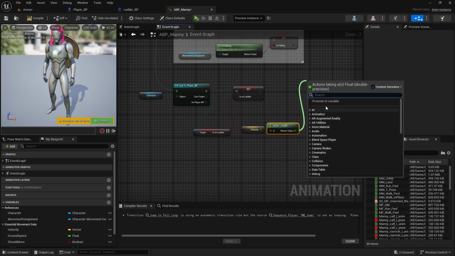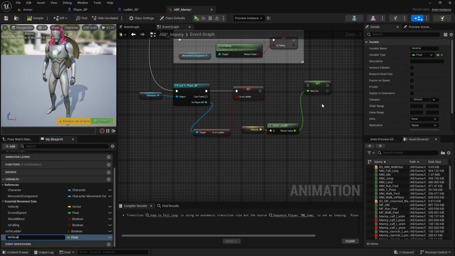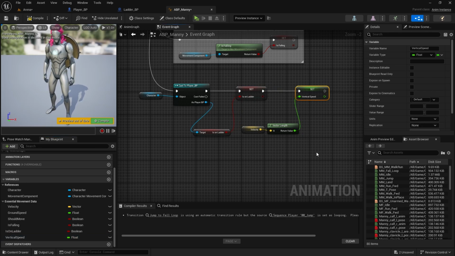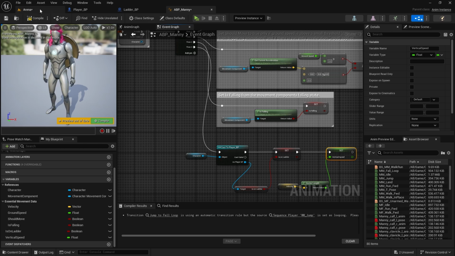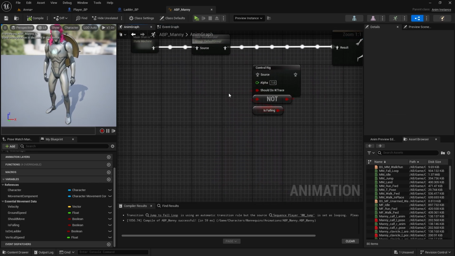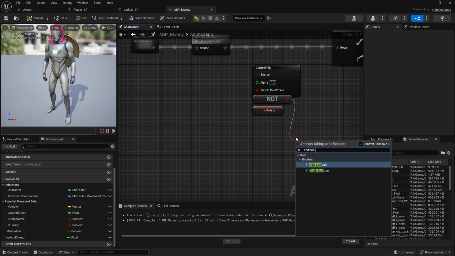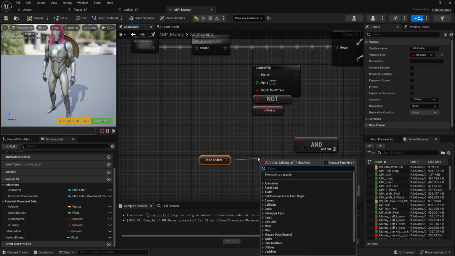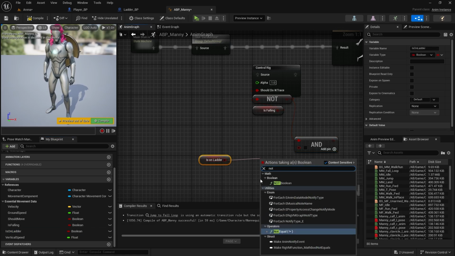And we'll promote that to vertical speed. So it's just checking the movement of the character basically, but we're only going to be able to move up and down when we're on the ladder, so that will work. And now you do have this variable, so back in the anim graph, if you wanted to enable it, you can do it from here with a boolean, and is on ladder, not boolean, so not true.